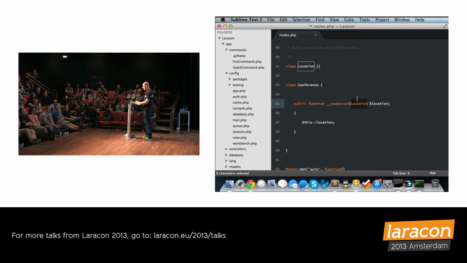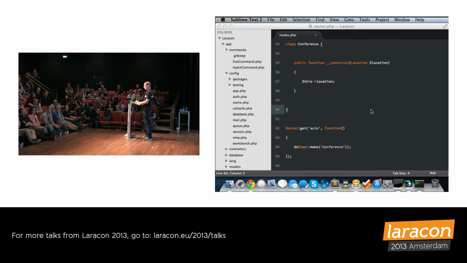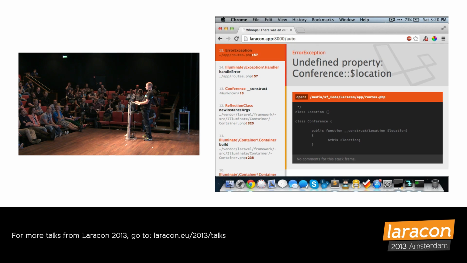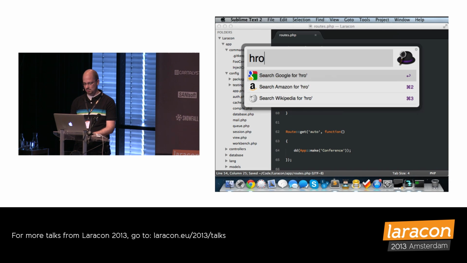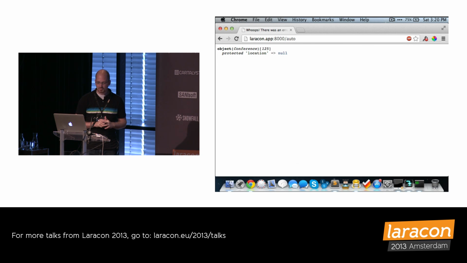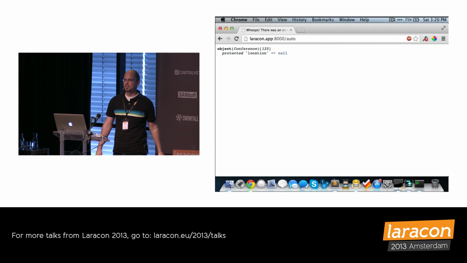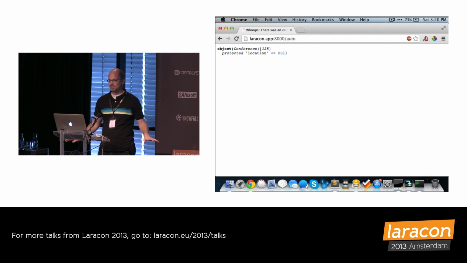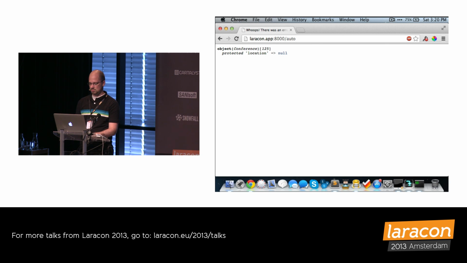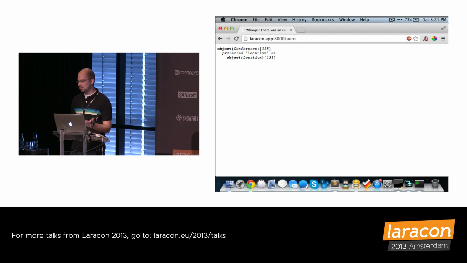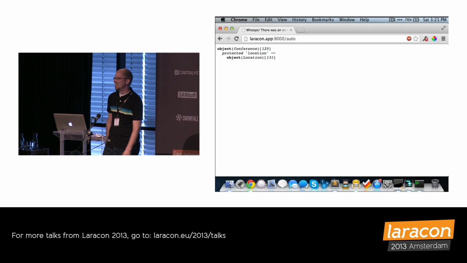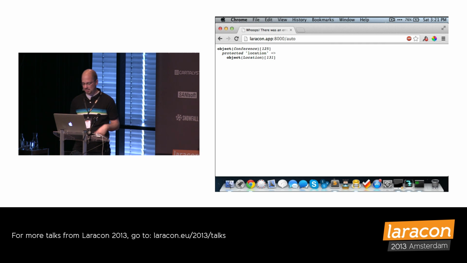Okay, so I didn't have to bind anything. I didn't have to configure anything. But when I hit this auto route, we're actually going to get a valid conference instance. No, I'm not. Let me make a property. Yeah. Okay, valid conference instance. That's like the slickest, most powerful feature in the Laravel IOC container because you're just resolving stuff without any configuration. Location is nowhere. Can you be a location object? There you go. So it's recursive down the object graph, and it will just keep passing stuff in.